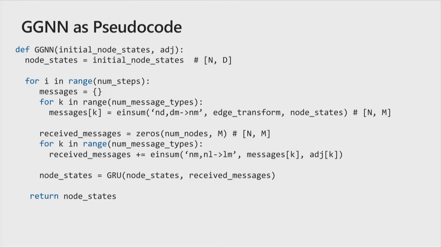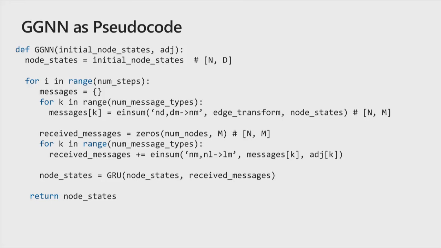But not on the previous one. So I'm still stuck on the dimensions. ND times DM makes it N times F. ND. And first message is K statement. Here's that one. Yes. ND times DM. DM, yes. DM gives you the output NM. Yes. That makes sense for the matrix multiplication.